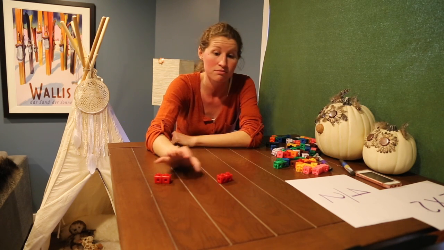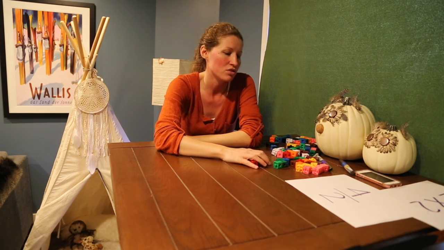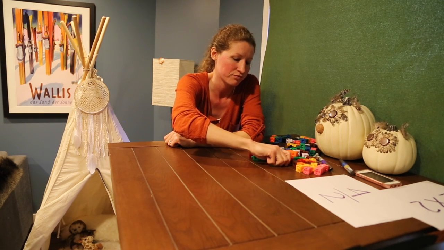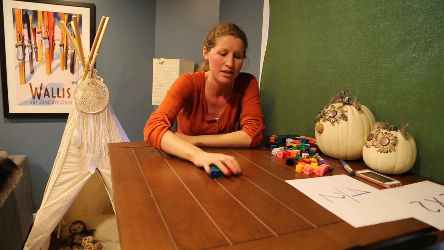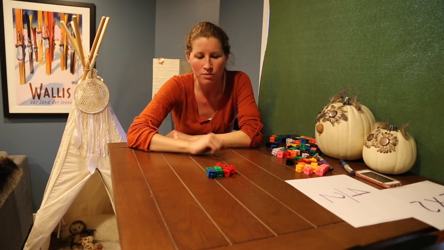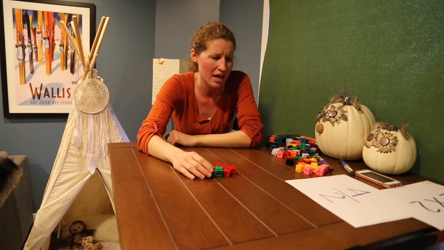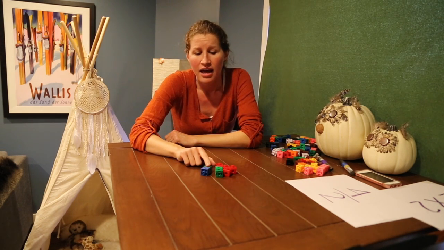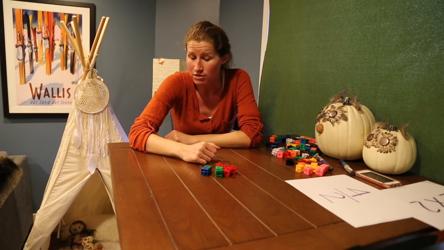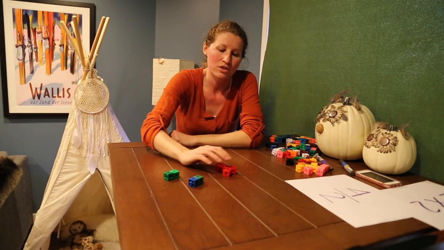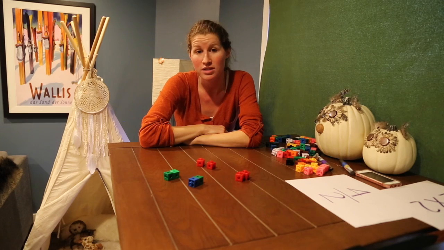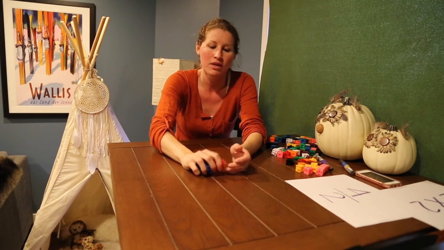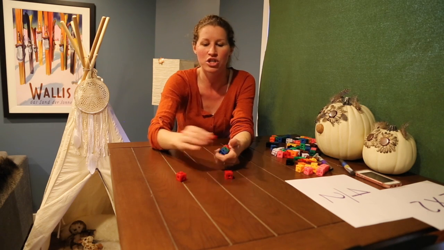So let's do 8 divided by 2. They start with 8 blocks. They count out the 8, can be the same color, can be different colors, whatever your kids choose. And let's say it's 8 divided by 2. So I can either do groups of 2, and the answer is 4 because I had 4 groups, or I can do 8 divided by 2, and I could do 2 groups, and I can share.